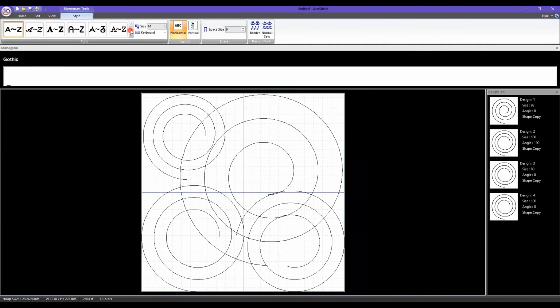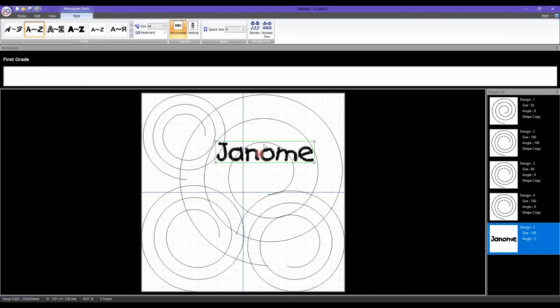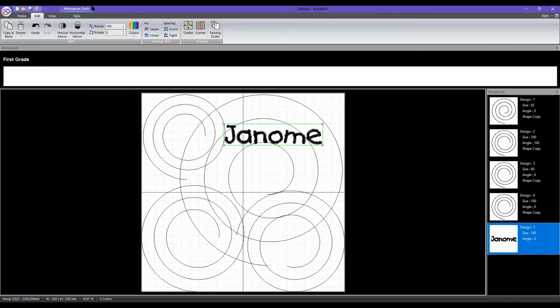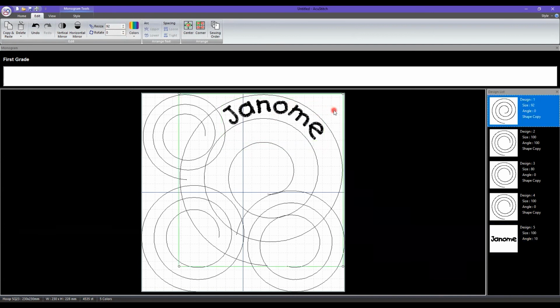So if you wanted to, you've got here all different sorts of text, and then we could write our details in. So that's added my text in. If I want to then manipulate this text, I can arc it up like this, move it over, we can rotate it. So there's so many things that you can do with this software. And you could stitch that out.